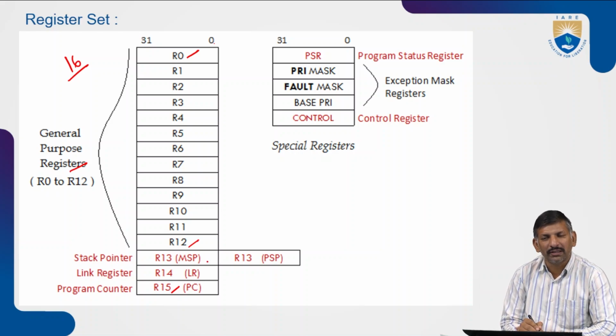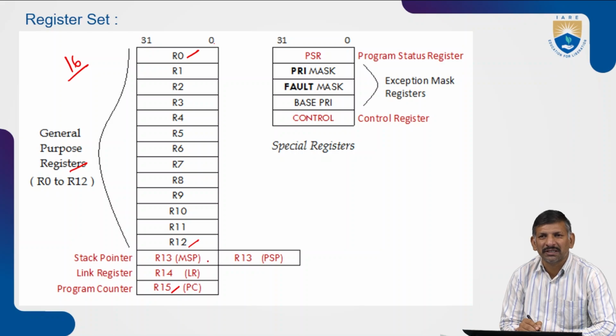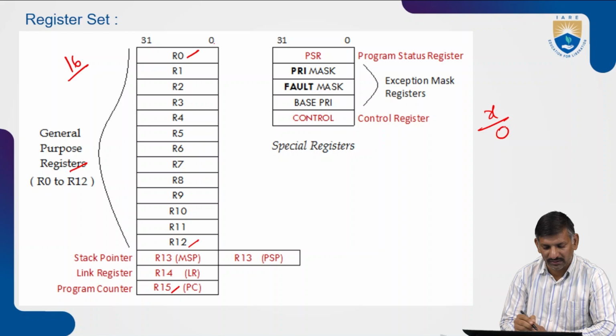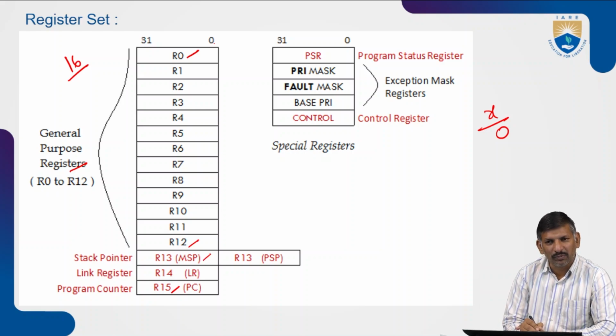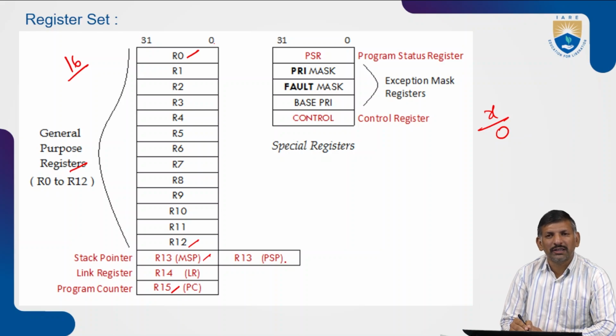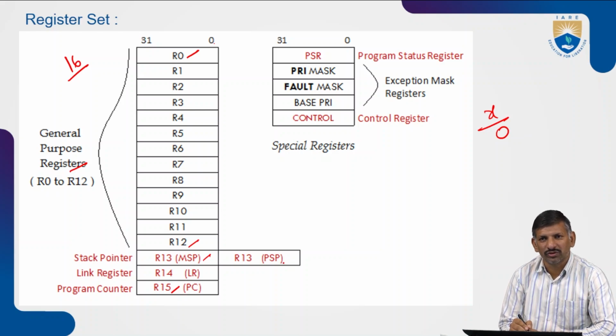The main stack pointer deals with the exceptions while executing the instructions. Exceptions mean, for example, anything divided by 0. In the denominator, 0 means a value that contains infinite information, so that is invalid. So this main stack pointer deals with the exceptions raised while doing the operations. The process stack pointer deals with the normal execution.